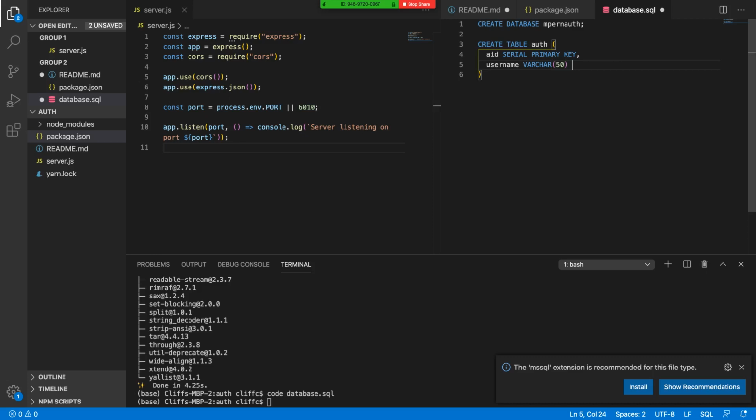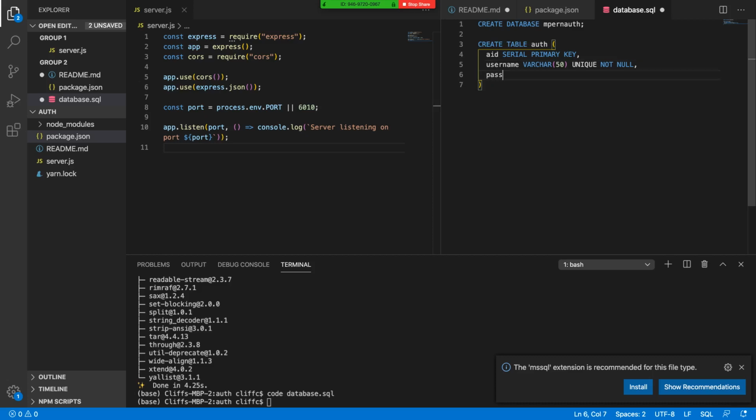The other thing we want to do is put in the constraints, rules for this field. So I'm going to say this is going to be a unique field, so no two usernames the same, and it's required, which says NOT NULL. It has to have something in this field. You can't have a null field here.